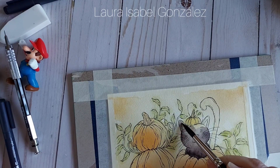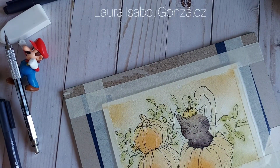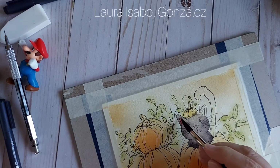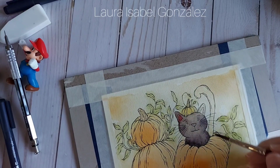But this is wet onto wet right now, so this is a good time to add a little bit of the PB19 on its own. So let me grab some of that. I think it's the quinacridone magenta, I'm not sure. But that with a little bit of that PO13 color, yep, right here. I'm gonna just drop that in really gently in there and then use my second brush to blend things around. This is, after all, a Halloween-inspired cat, right? So it's all good.